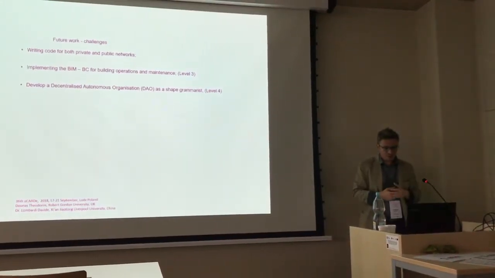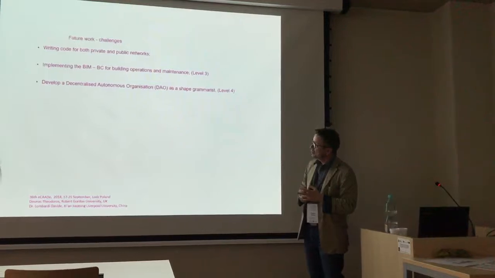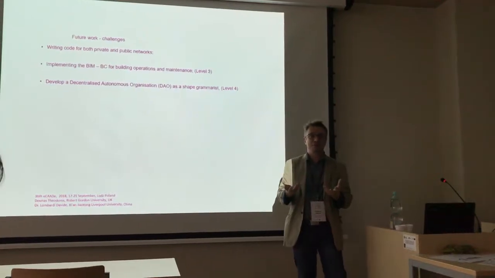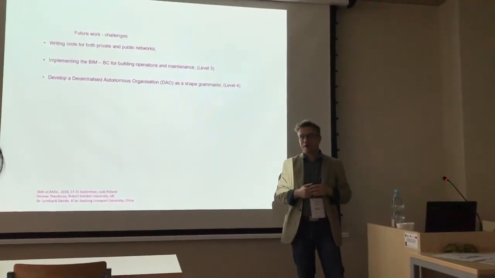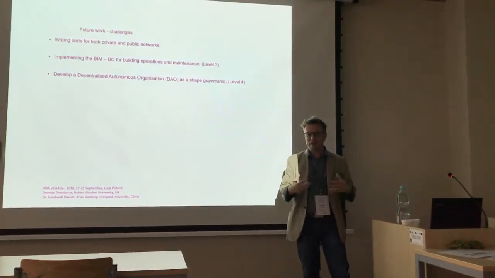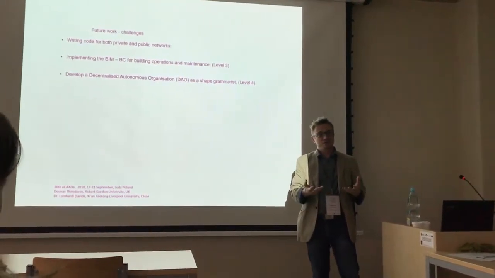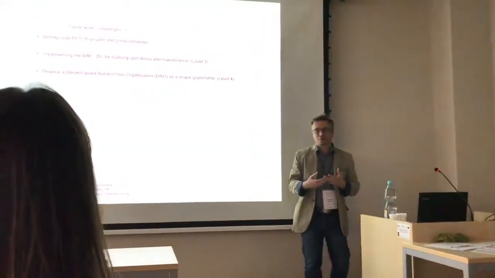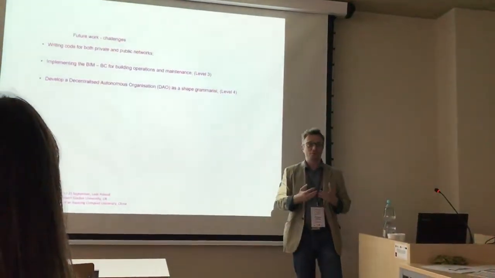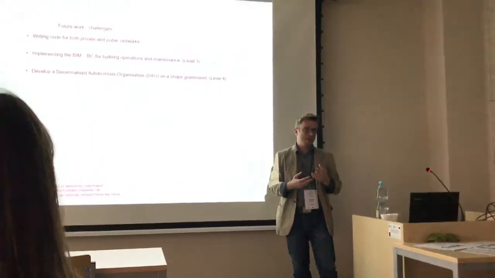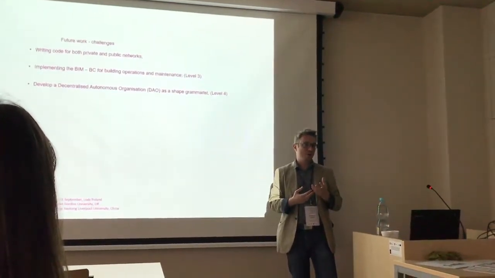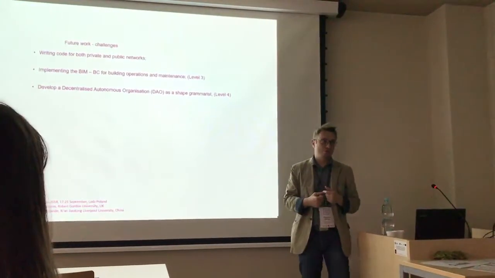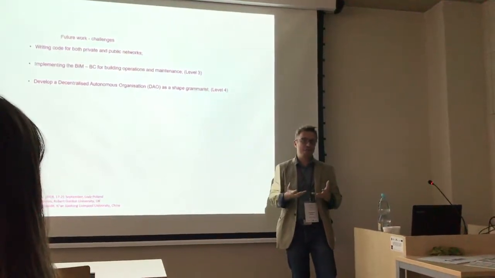And then a fourth one, which is kind of like a pet project of mine, to develop a decentralized autonomous organization, as I said, grammarist. That would basically mean that people all over the world would kind of coalesce together and try to develop collectively a safe grammar, and through that they would record all of the actions within a blockchain, thus giving you kind of a percentage or an identity to who developed which rule and so on and so forth. And from that point of view, you can actually kind of make collaboration a lot more trustless, in the sense that you won't need to negotiate. You will just basically try to use the blockchain as a kind of means to collaborate.